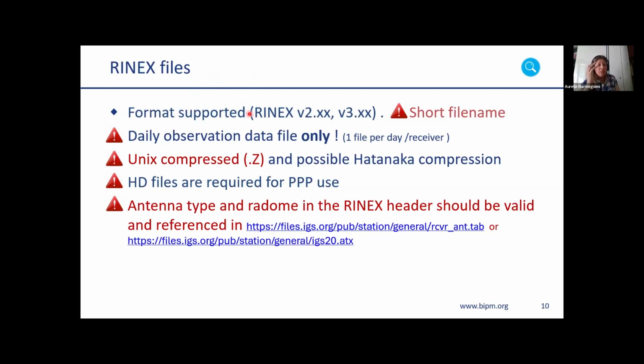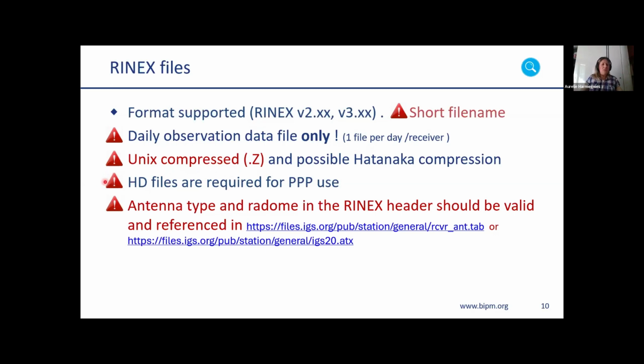We only ask for the daily observation data file, because some laboratories are also sending navigation files or several files for a day, but it takes some volume on the server. So we would appreciate if you could limit to the essential, which is 1 file per day per receiver, to save a bit of space on the server. The RINEX has to be Unix compressed and possibly Hatanaka compressed too, also to save space.